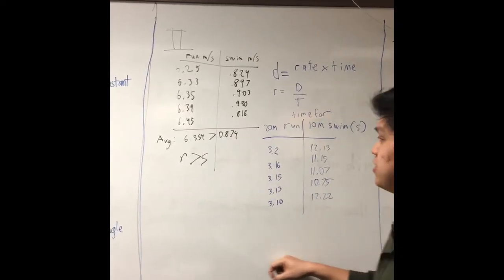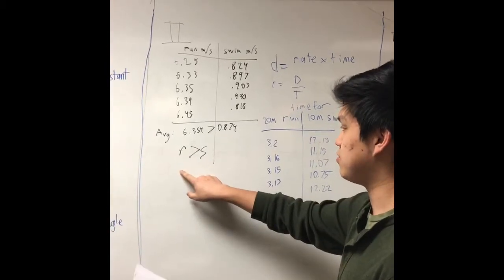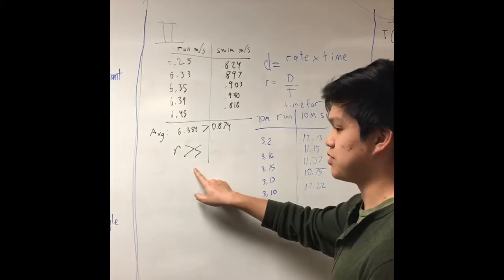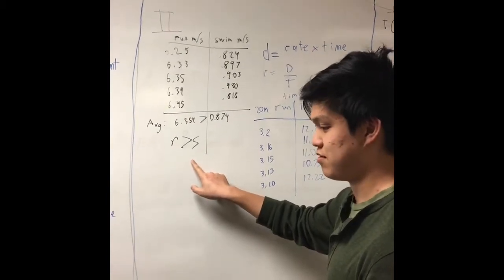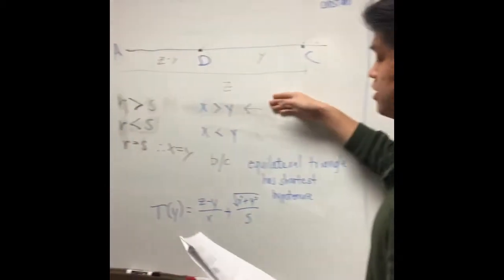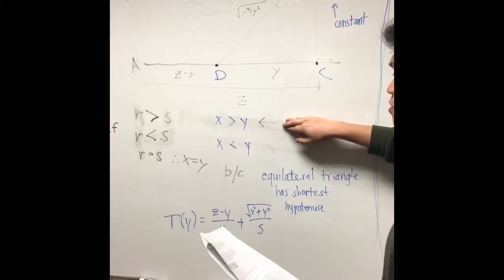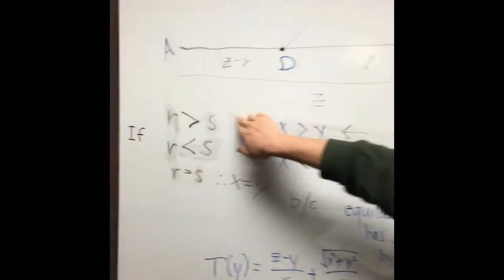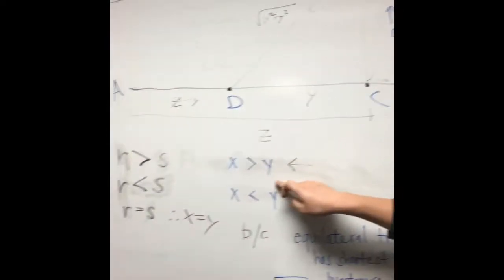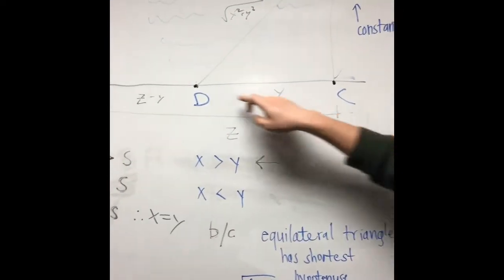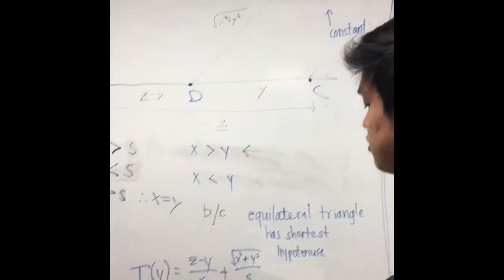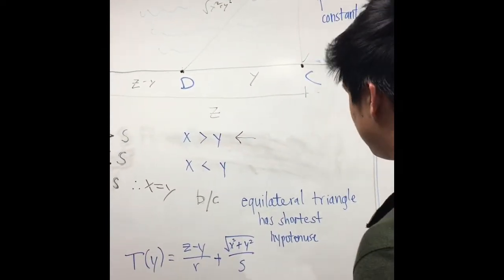From that, we saw that his running speed is greater than his swimming speed, which was expected because dogs can run faster than they can swim. So from that, we can conclude that this is the scenario we need to use for this experiment, where the running rate is greater than the swimming rate, therefore the distance x is greater than the distance y. Therefore the dog is going to run more, and so it has to swim less in terms of here.